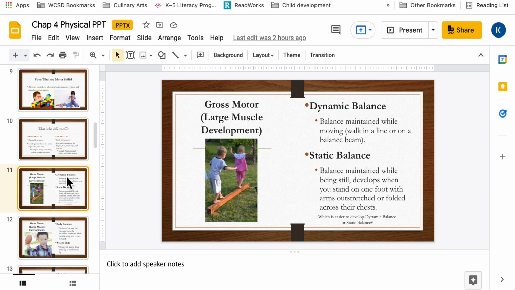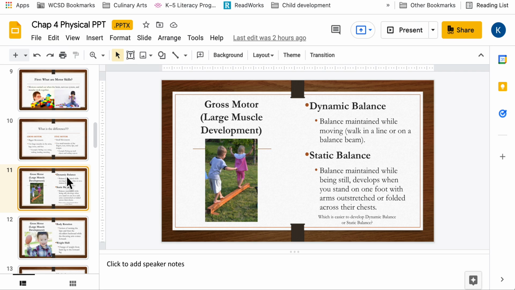Okay. All right, so let's focus on gross motor movements for a little bit here. We're going to look at dynamic balance and static balance. Dynamic balance is when they're moving, basically from point A to point B. So we're trying to get from here to over there. In this picture with the balance beam, the kids start on one end and the goal is to get to the other end. That's just one example of dynamic balance. For day-to-day stuff, it's I got out of bed and I could make it to the bathroom to brush my teeth. I was able to go from the living room to the kitchen to get myself a snack. Yeah, that's going to take dynamic balance to get from this place to this place, right?